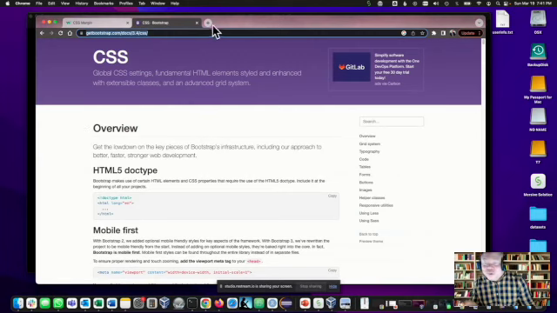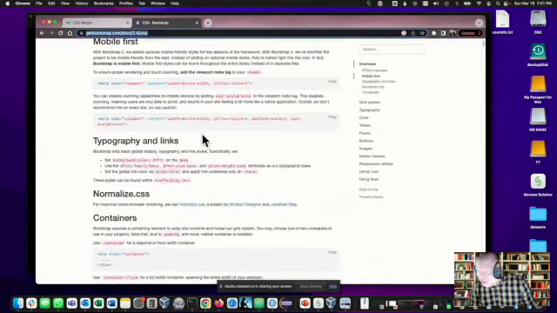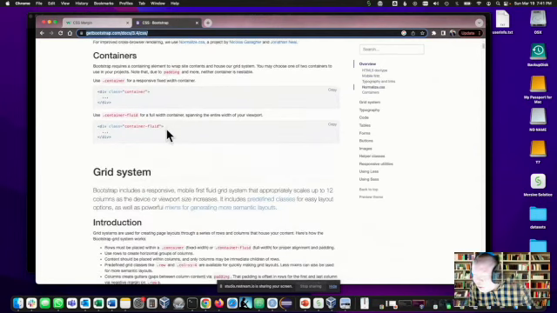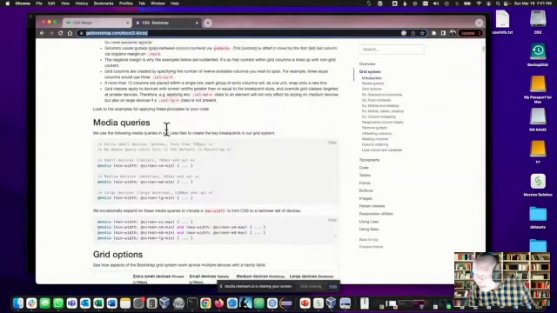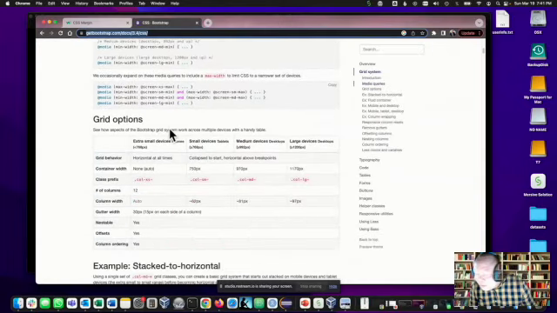So if you were to go to Google and just type Bootstrap CSS or CSS Bootstrap, most likely the first link you will get will be to this page. I also posted the link to this under resources in Blackboard as well. So if you come here, it tells you the various tags you can use and how it works.